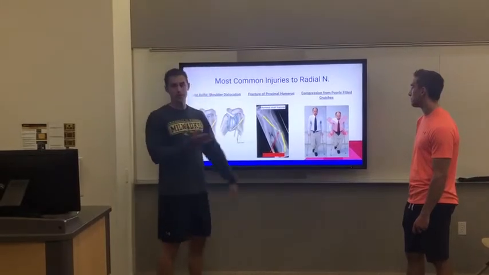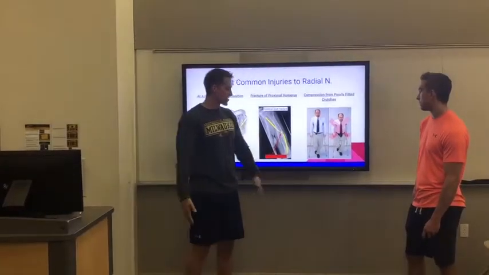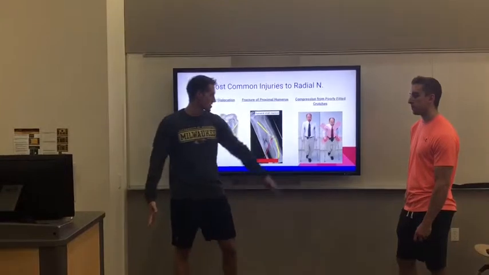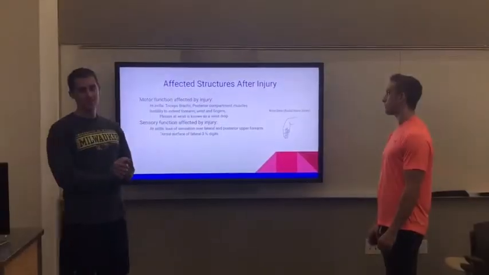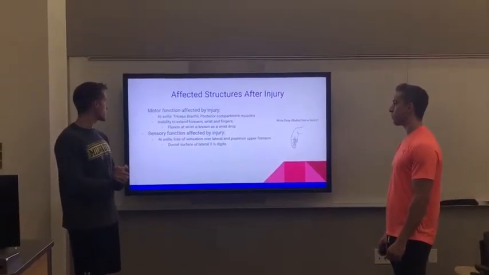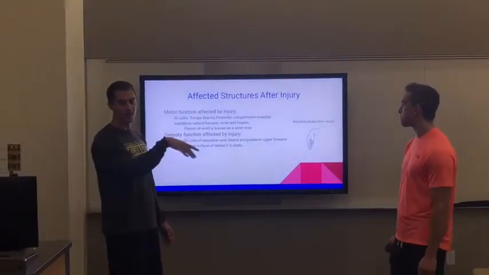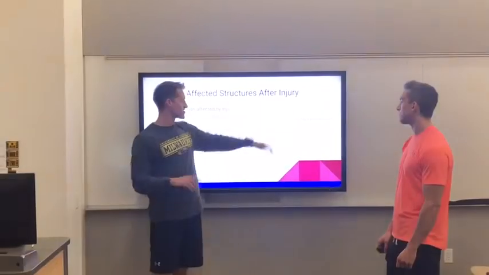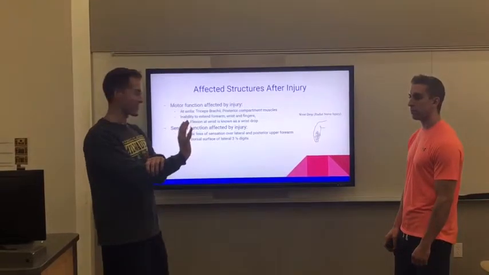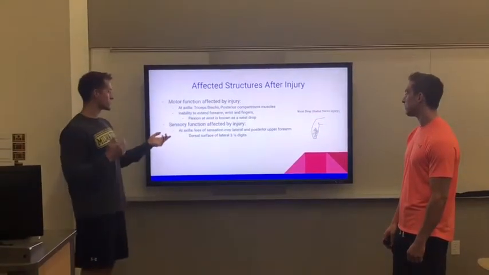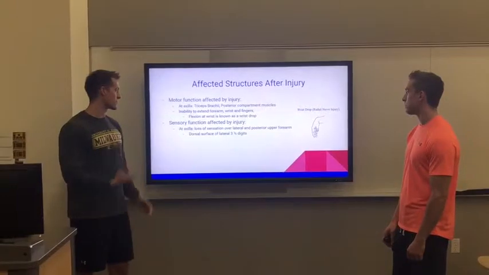And then third one would be compression of the nerve. Since the nerve runs through your axilla, underneath your armpit area, if someone has crutches that might be too high, or if they're using the crutches poorly, that could compress on that nerve in that armpit area. So with the injury of that nerve, some of the structures that you'll see injured are a lot of those muscles that nerve is innervating. So motor function of those muscles, a lot of them are to extend that wrist up. So what you'll see a lot of times is you'll see that wrist actually drop down because you don't have that signal through those muscles to tell your brain that you can lift that wrist up. You might also lose the sensation where you can't even feel some of those muscles. So like lateral side of the hand, you might actually lose some of that feeling in there.